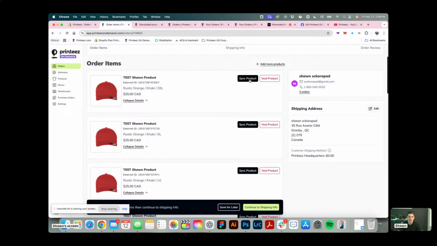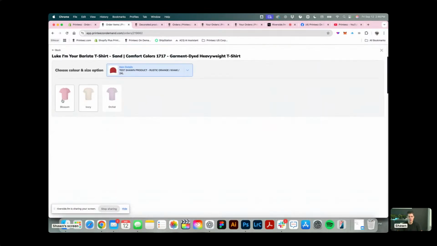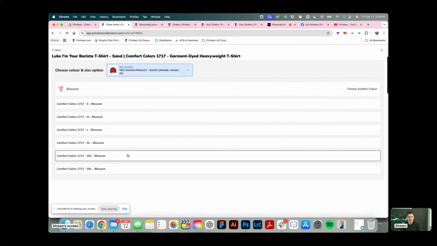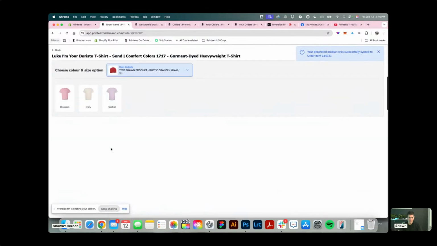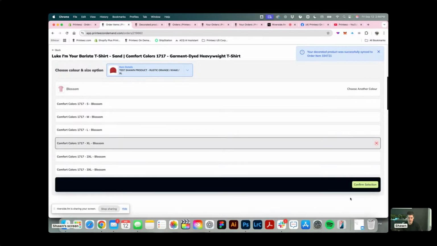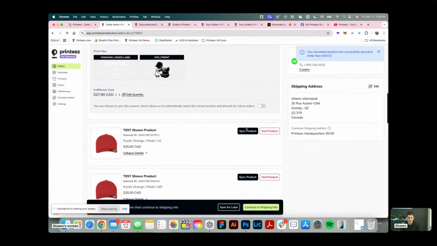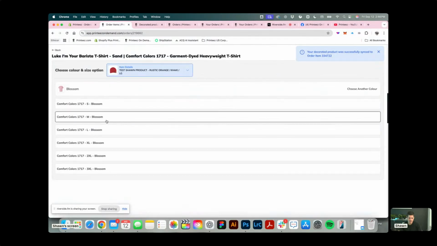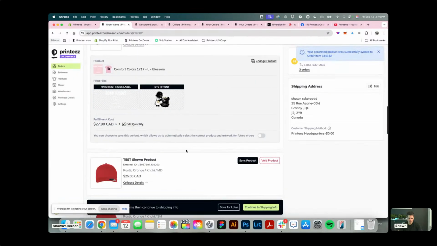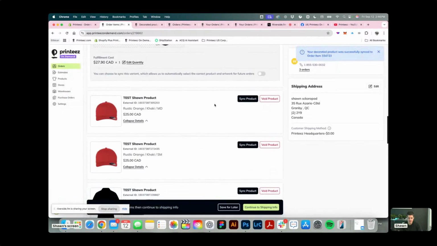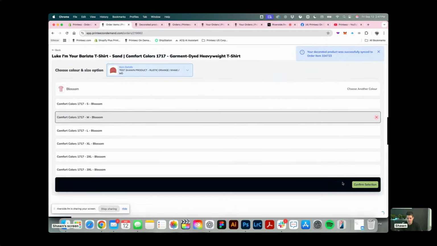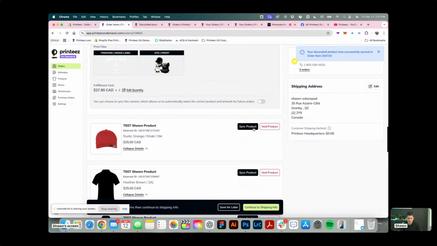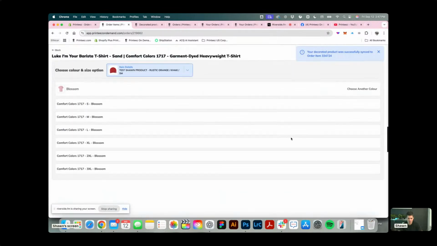So what I want to do is show you guys that if I do use this product and I say, okay, this is my 2XL, it's mapped to this. This is my XL, it's mapped to this. This is my large, it's mapped to this. I'm spending time once to do this. And you can create a product on the fly, right? So you don't have to have this done beforehand.